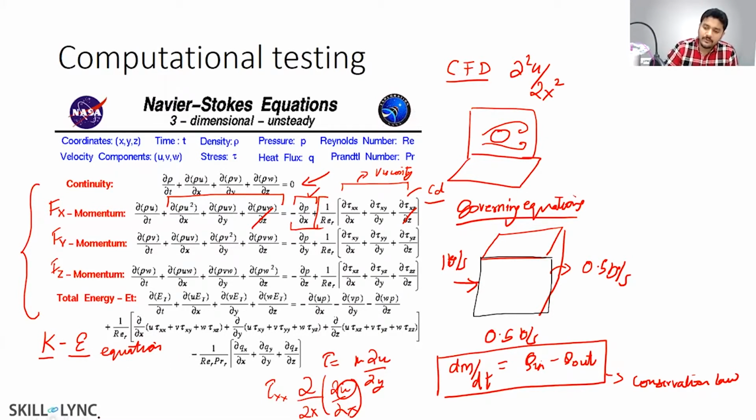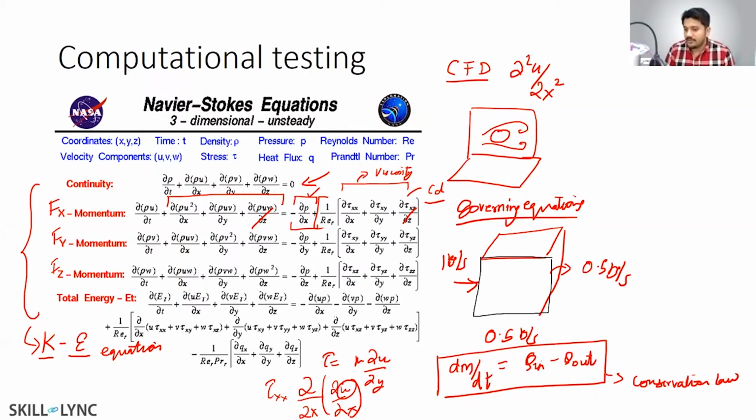What is this equation for? I basically said that your Navier-Stokes equations, or your continuity, momentum, and energy equations, are sufficient when you're doing a CFD simulation. Then why do we need additional equations for turbulence? When I initially started the call, I said you have these equations, 1, 2, 3, 4, 5 equations. If you solve them, you should be able to solve your fluid. Then why do we need two other equations for turbulent flows?